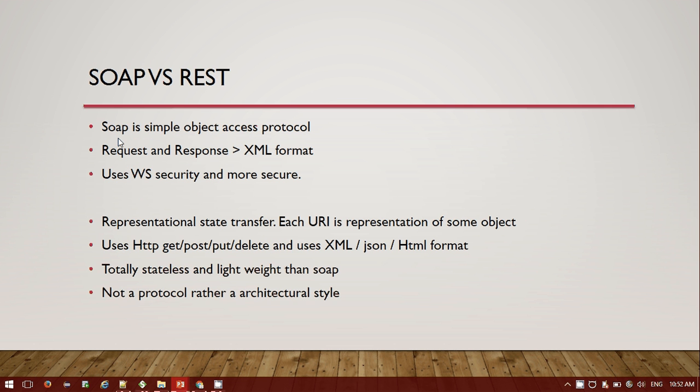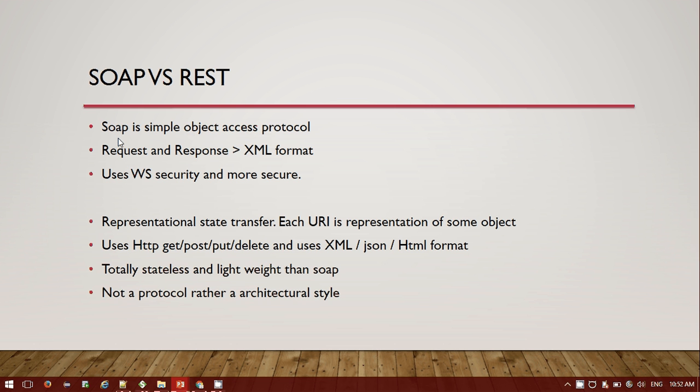And the next important part is SOAP versus REST. Okay. SOAP versus REST is the most common debate going on these days. These are the two web services formats. SOAP stands for Simple Object Access Protocol. This is a protocol, and REST-based web services basically depend on HTTP.